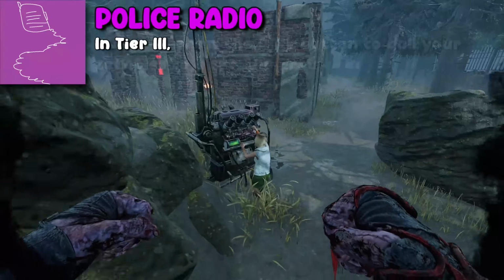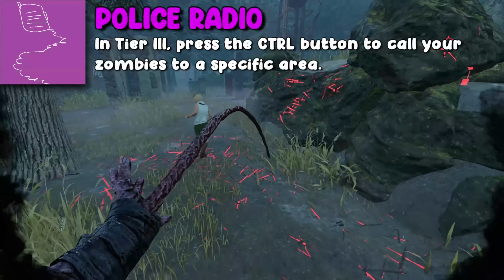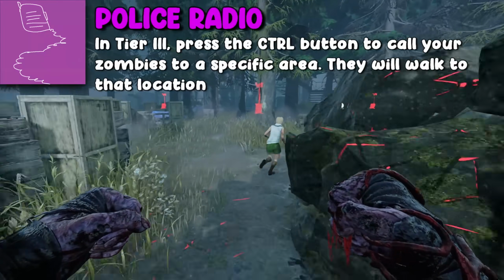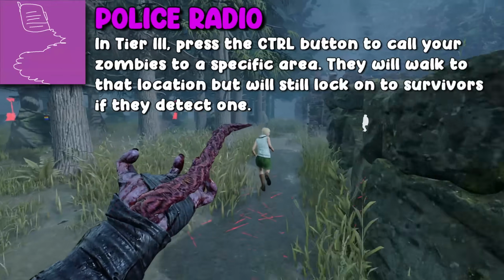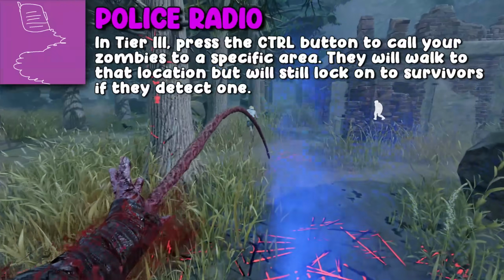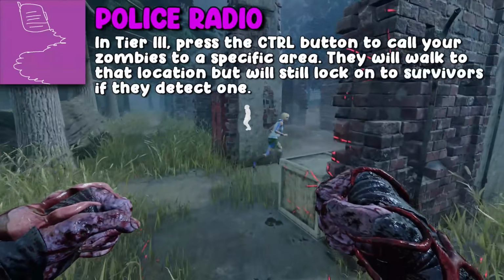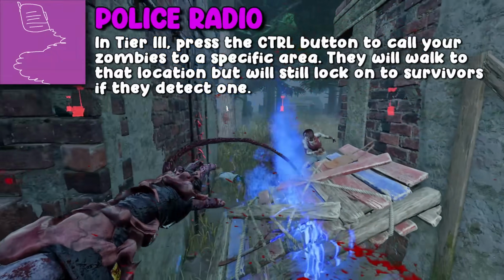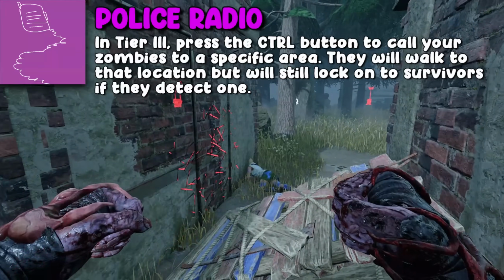For Nemesis, we have the Police Radio. Once you're in tier 3, you gain the ability to press the control button to call all of your zombies to your current location. They will walk to that location, but will still lock onto any survivors if they detect one. I think this would help mitigate that RNG that you have with the zombies. So you can actually bring the zombies to a certain location instead of them just being completely useless on the other side of the map.